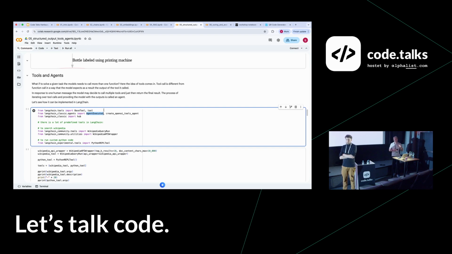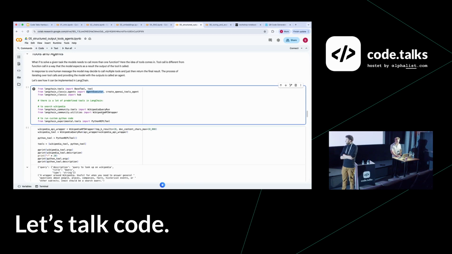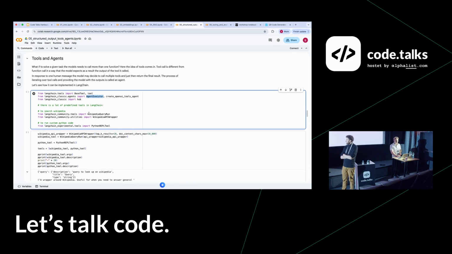It will try to detect which function was called and what the arguments were, and it will run the function and send the output back to the model. The model can generate multiple function calls before it decides to generate a final message that should be presented to the user.